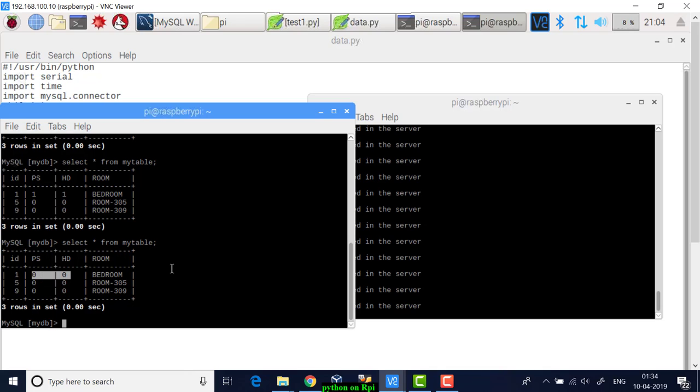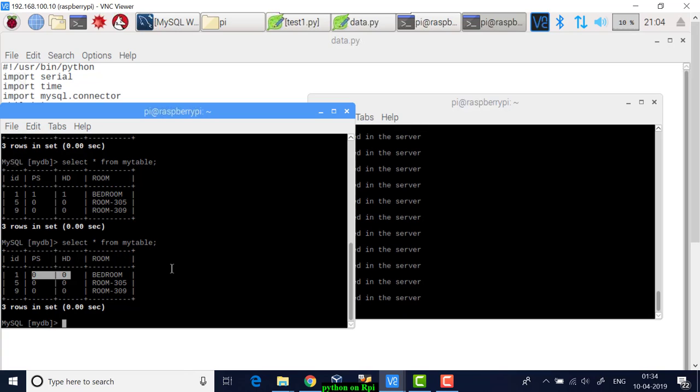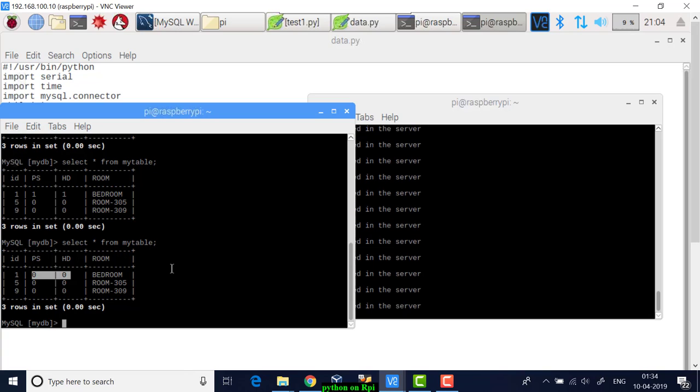So we have seen that if anything happens in the field, then the Arduino will detect that and the data will come in the database by the program written in the Raspberry Pi. Now we have to write a program in the client machine, and the job of the program will be to read the data from this database server, and if any value changes, then that will generate some sound. That will be our program.